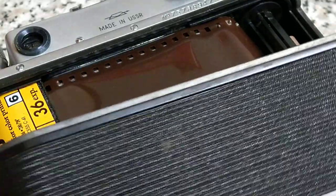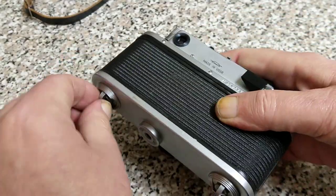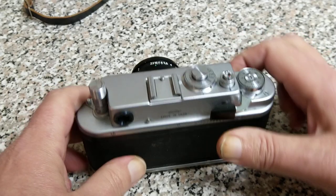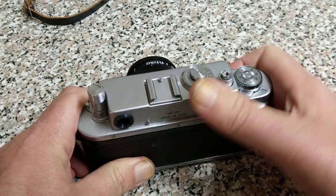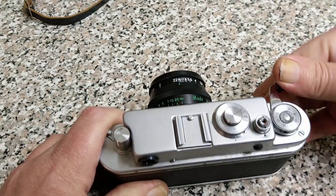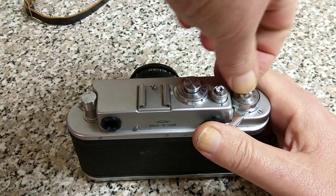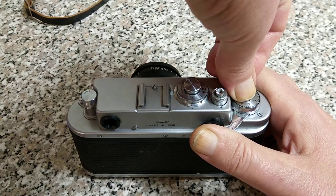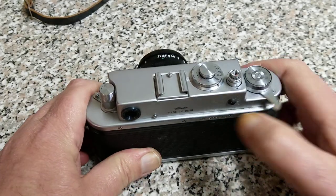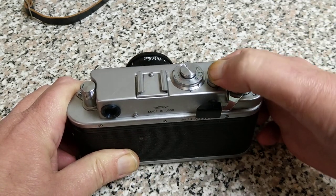When you've got it to that stage you can replace the back gently. Lock the back so it's closed and the back won't come off now. Then you can wind on — so that's three. Then you can set your frame counter back to zero, which is just there. You can see the little arrow and that points to zero. So you take your images and shoot off your 20, 36, 12, or whatever images.